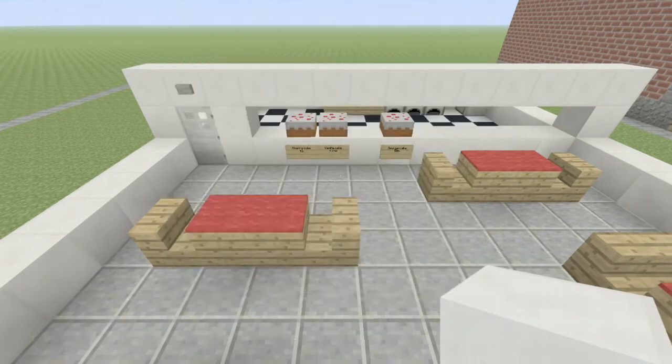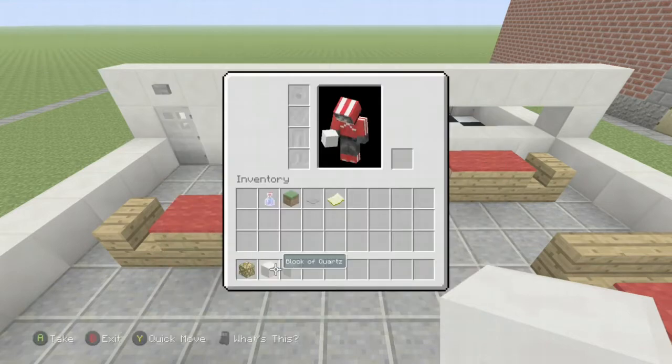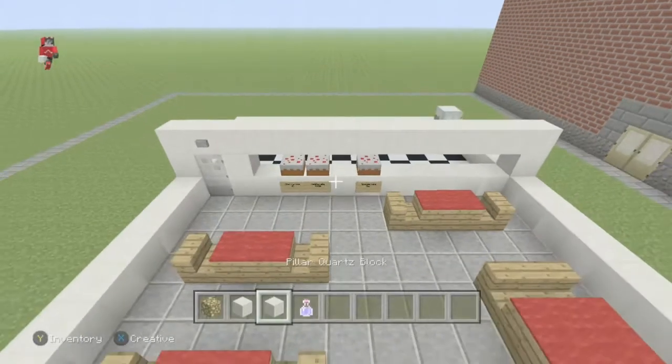So we've got cake now. Looks more like a cafe, not a restaurant. You come out, ding. Right.